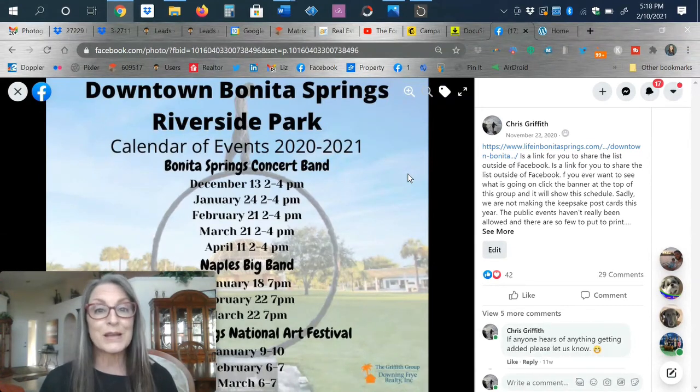All that being said, if we can help you find your piece of paradise here in Southwest Florida, please give us a call. And again, if you would like to sell your property here in Southwest Florida, you've heard the saying before, there's never been a better time, and there really hasn't been a better time. Now, the goal is not really just trying to sell your property, it's making sure that you are priced effectively to get the most possible money for your property, as well as the best possible buyers with the best possible terms. And we're really doing a great job, not only marketing to buyers outside of the area, the virtual buyers, but also creating some pent-up demand for our home sellers.